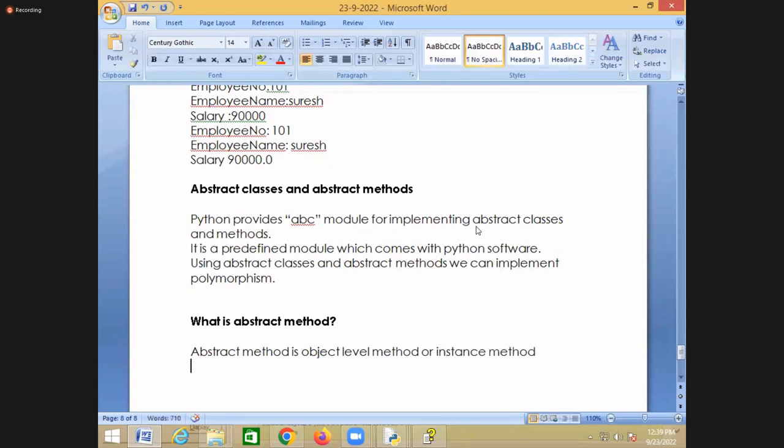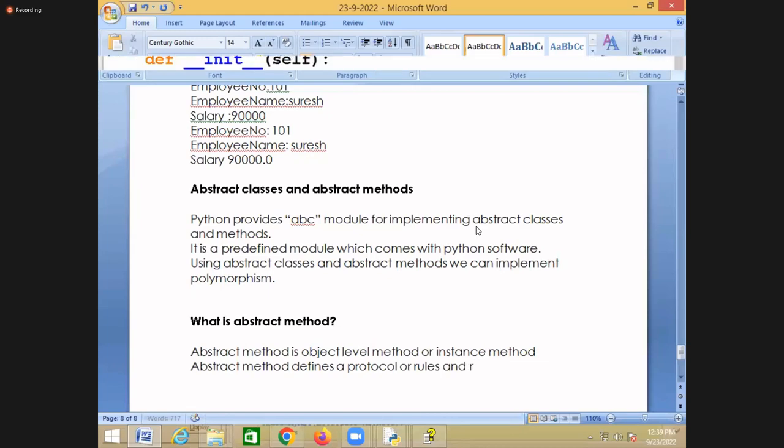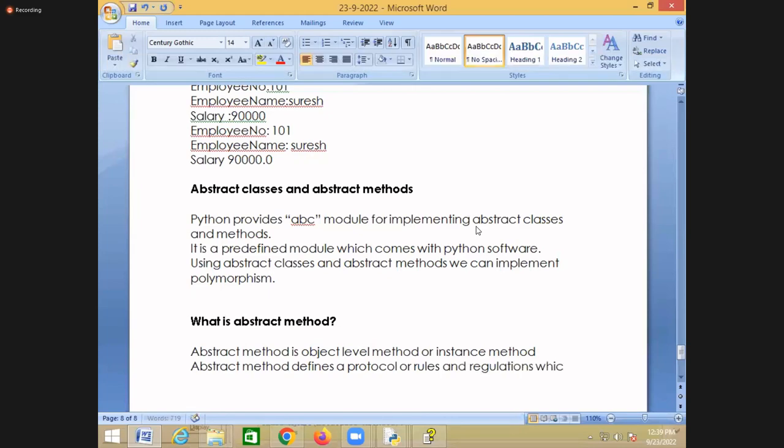An abstract method defines a protocol. Protocol means a set of rules and regulations which has to be implemented by every derived class.